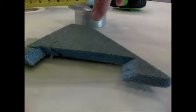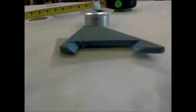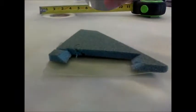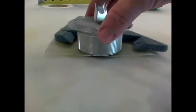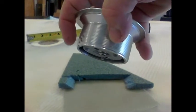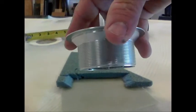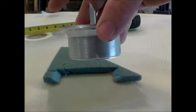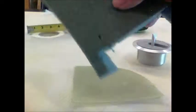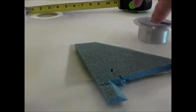So then, at the point of finishing, these are my caps, my fuel filler necks, and I made a foam plug that's about 1/4 of an inch larger in diameter than the fuel filler neck at the bottom here. I just cut that out on a bandsaw. I just used a piece of scrap wing foam, made the circle, cut it out, and then I hot glued that little plug.